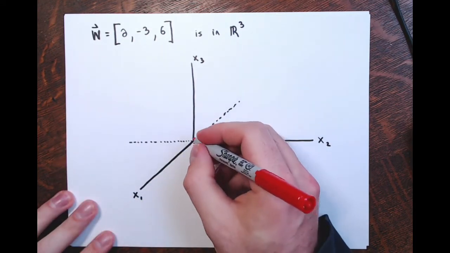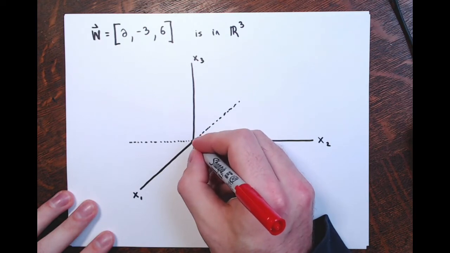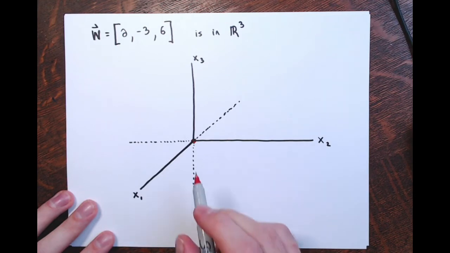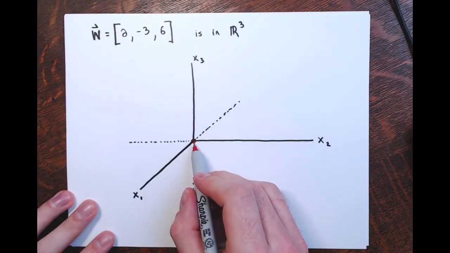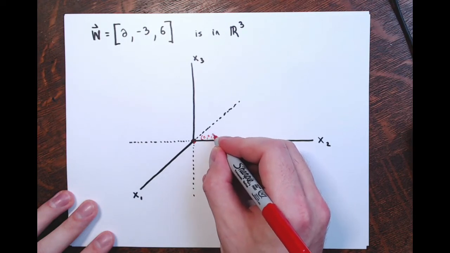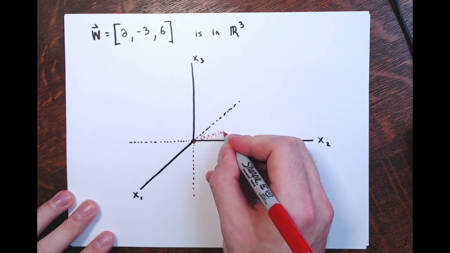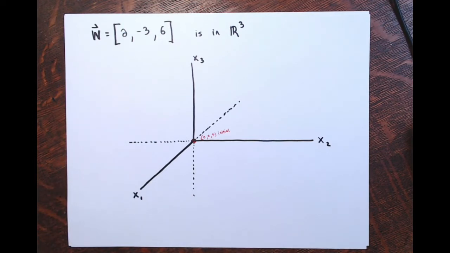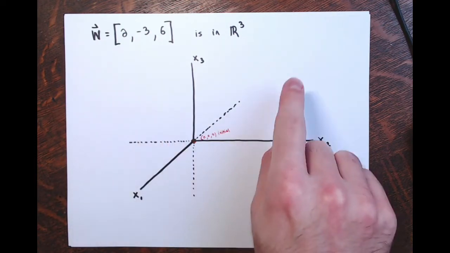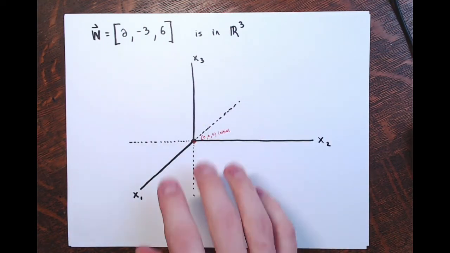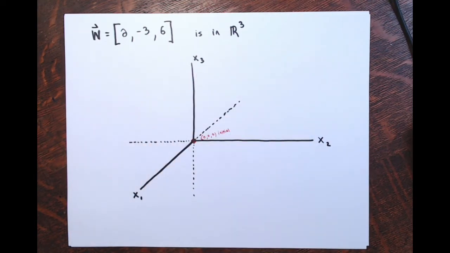Now, as before, I'm going to draw this vector in standard position. I'm going to have it start from the origin, the point, right? So in parentheses here, 0, 0, 0, that'll be my initial point. I'll put initial next to that. Now again, you can have it start anywhere you want. It's just, especially in 3 dimensions, it'll be kind of ugly to put it in some other position.